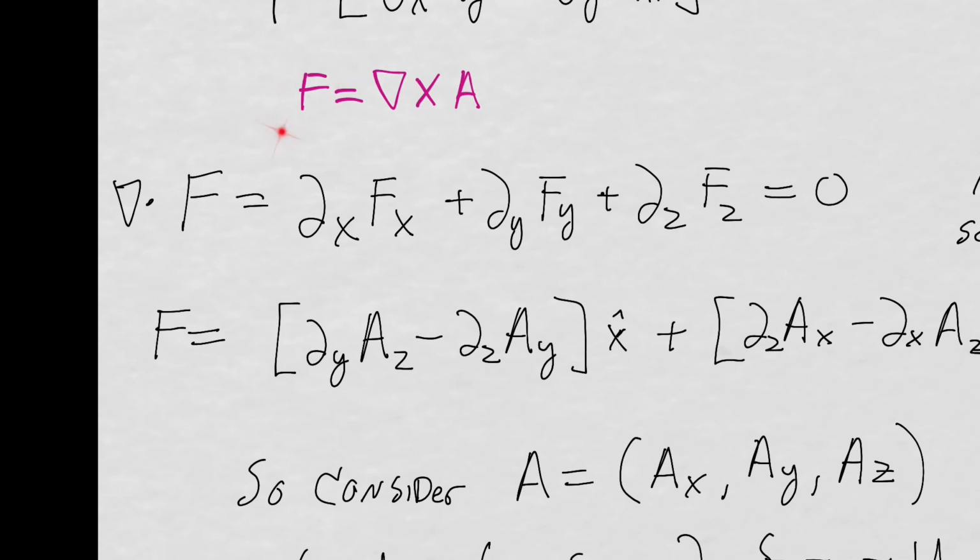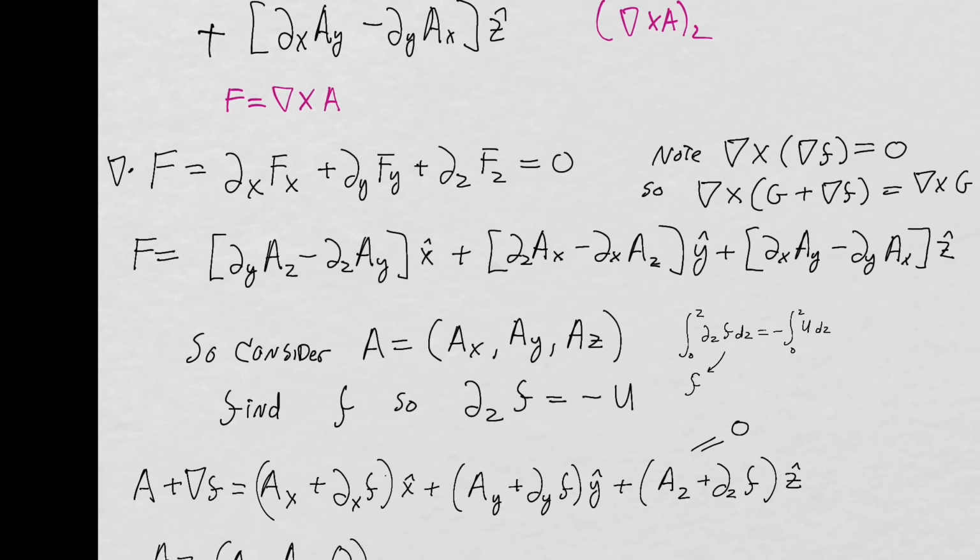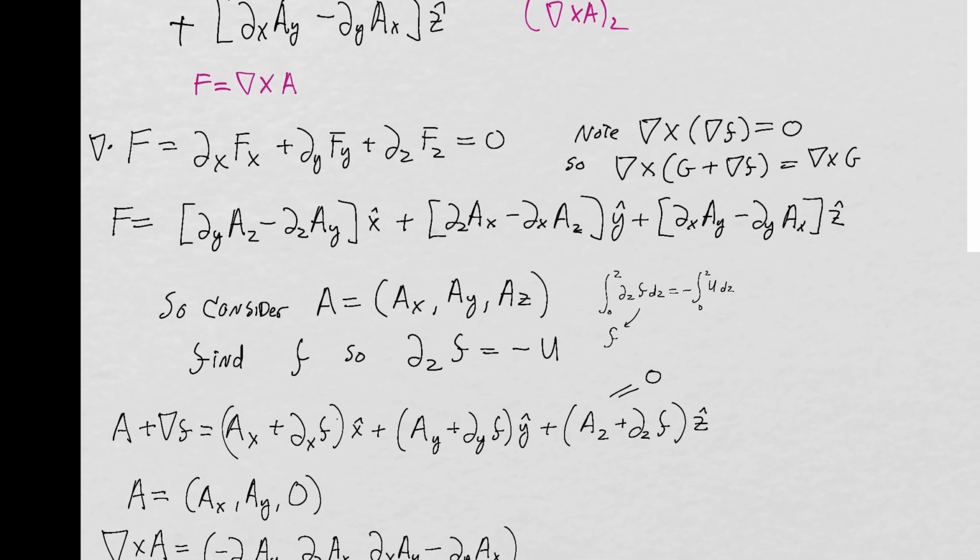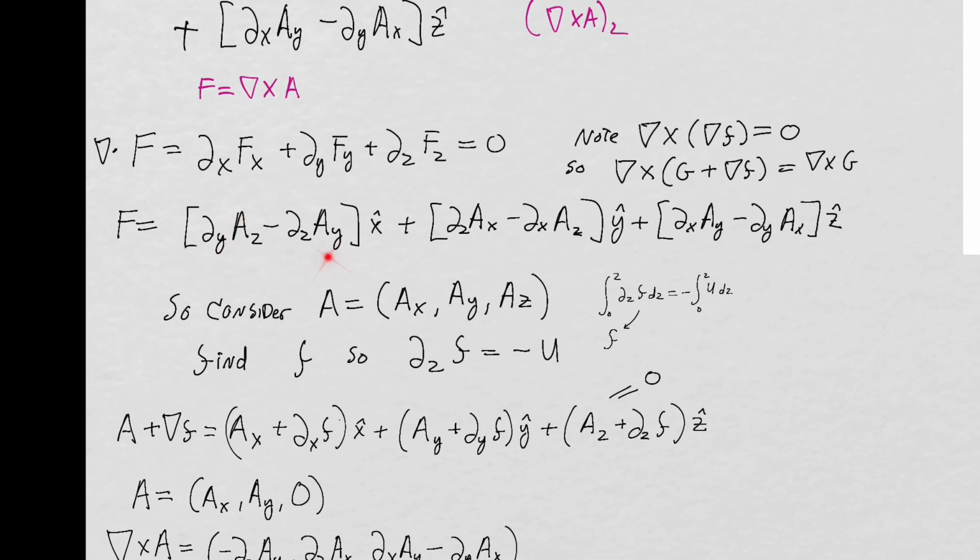In other words, not every vector field is the curl of something, but if this is true, then this is true. And I'm going to do this sort of by construction. I'm going to actually make the vector A that will be equal to F and depends on this fact. The construction of A depends on this fact. All right? So I'm saying that F, being the curl of A, is literally this thing right here, right? Whatever A is, I've constructed this curl of A right out of the definition.